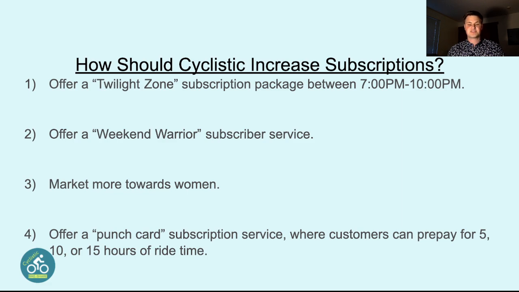A large portion of the city's population is not utilizing the service, and I believe that effective partnerships and advertisements would increase our subscriber numbers. And lastly, offer a punch card subscription service where customers would prepay for 5, 10, or 15 hours of ride time. It would be important that the pricing structure makes sense for this to be profitable, so Cyclistic would not lose money from annual members downgrading their service plan.